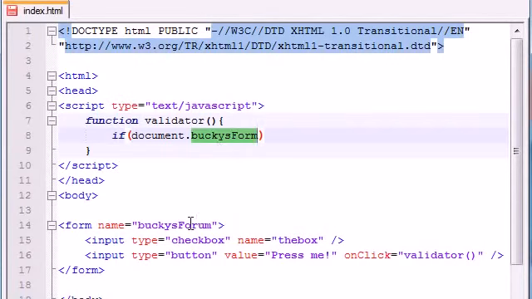and let me just double click that, make sure, whoa, not Bucky's forum, Bucky's form, there we go. That's why I double click it. Make sure they both light up. So Bucky's form, and now we need to access the element, the checkbox. And we gave it a name, the box, so we can easily access it. And the property to see if it's checked or not is checked. Now this is going to be true if it's checked and false if it's not checked.